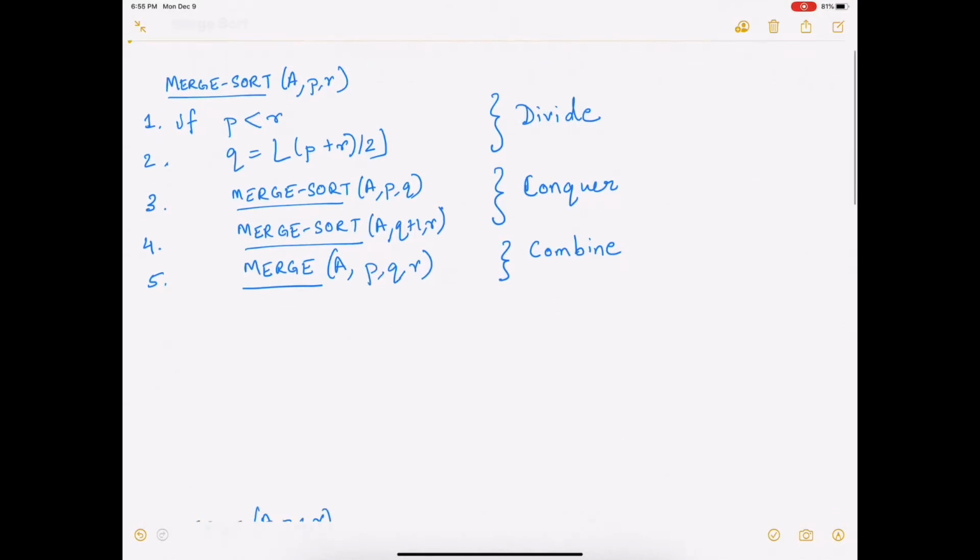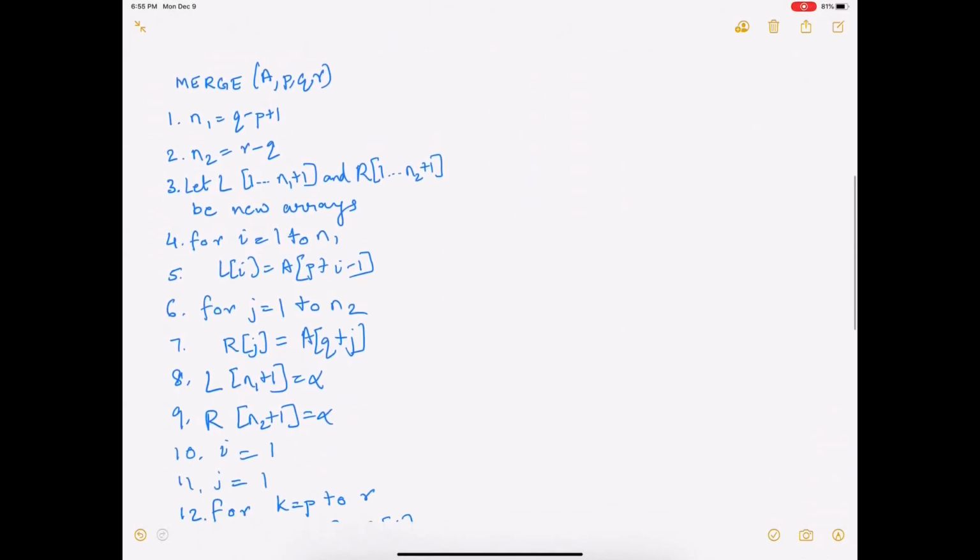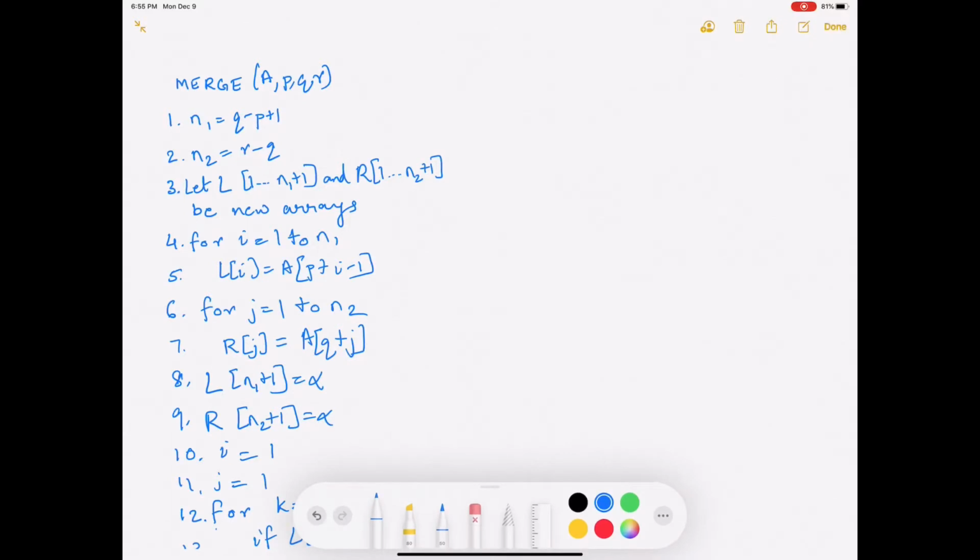I have written the code for the merge down here. It is pretty big, but it's pretty simple. So let's first understand the merge algorithm. The merge is called multiple times when you divide the bunch of numbers. Say you have a lot of numbers, and let's assume that this is step 1. First we have a whole bunch of numbers, and we are constantly dividing them into small groups of numbers, and then we are combining them in the merge step.